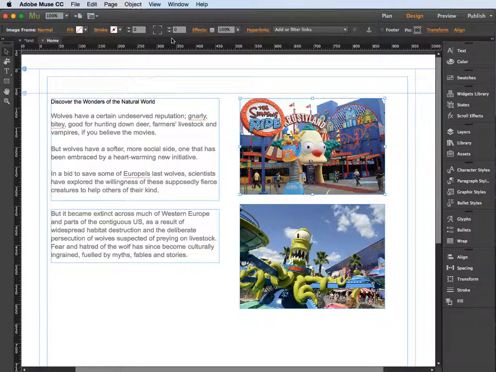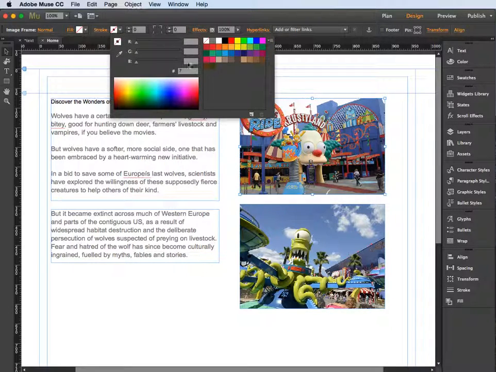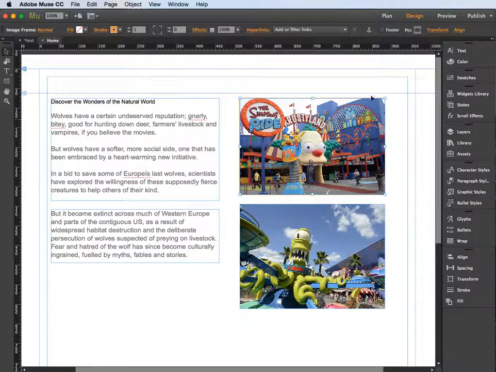Of course, one of the first things that I can do to it is add a stroke effect. Now a stroke effect is like a border that goes around the outside of your image. So if I click here I can choose, say for example, this orange colour, and straight away that will put an orange border around there. It's very thin at the moment, but I can increase the weight of that border so you can now clearly see that this image has a frame around it, this orange frame.